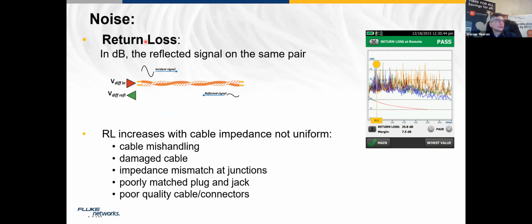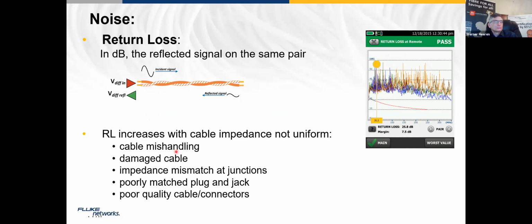Next, return loss. It is the signal that you sent over the pair and what is bouncing back, let's say, to the same side. This should not be too high, otherwise again you have a wrong signal. So you have to measure this return loss.